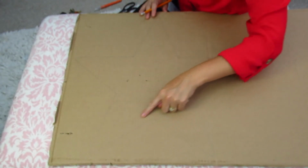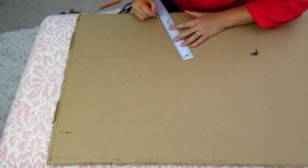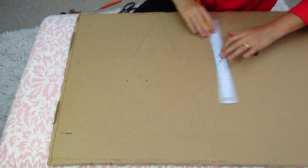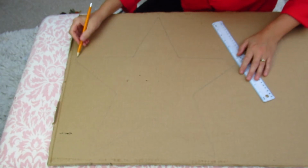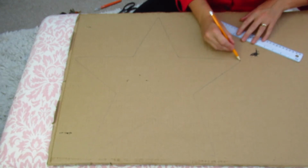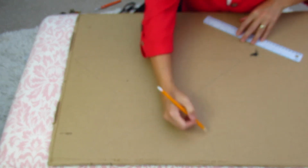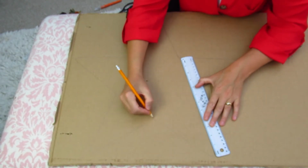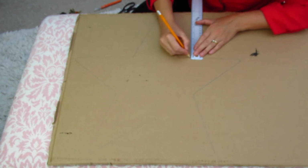Now I've made an outline here just for the actual star, and so you can make it darker and then you can actually see around it. Now you can actually use a template for this. You can make one first, but I normally just go about 7 inches across and about 5.5 inches and then 7 inches across, and then just do a little bend and then do the same in that way, a little bend, and then that way, a little bend, so you actually get a perfect star then. So after you've made the outline darker all the way around, you just need to do about half an inch all the way around.